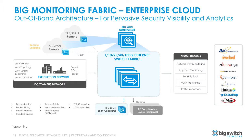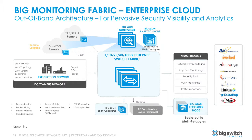And going back to my previous slide, the beauty here is that this out-of-band network can be built with these third-party open ecosystem switches that you can get from Dell and HP and others in a much more cost-effective way, and then you just add our controller capability on top of it, plug your tap or span ports into it, and do the flow management of the monitored traffic and have it go from your source, which may be a VM coming off of a span port, and push it up to your destination. And that could be a tool from, let's say, ExtraHop that could be doing deep packet analysis and give you information on the protocol behavior of the application that's running on that virtual machine.